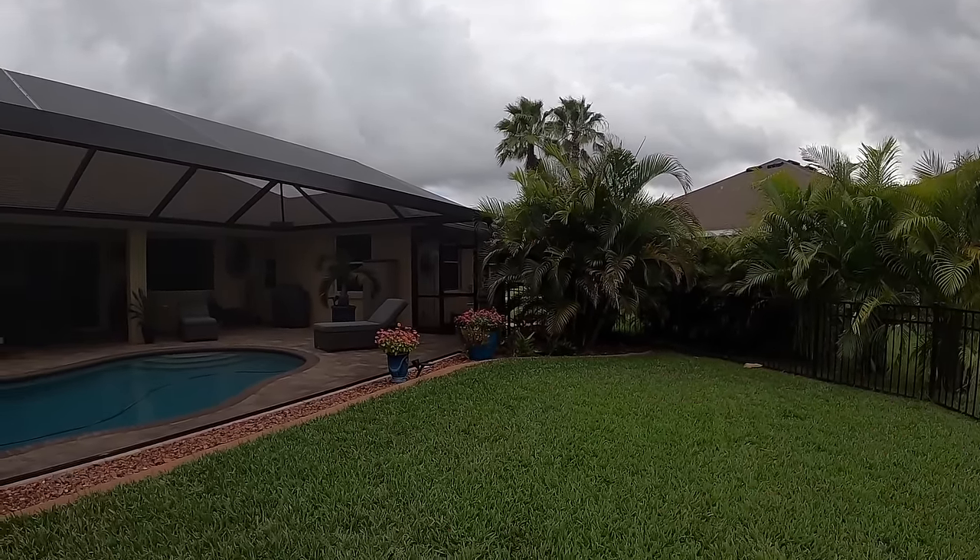If mosquitoes are one of your targets, then one of the best ways to guard against mosquitoes is to screen everything in. It's also a very expensive way to do it. I still do use the lawn out there quite often, and so mosquitoes are still a concern for me because I like to be outside as much as possible.